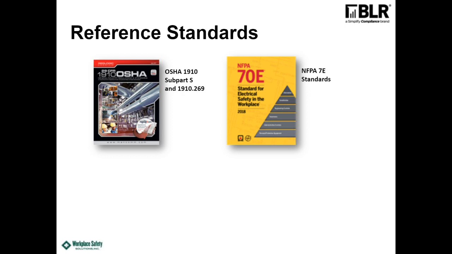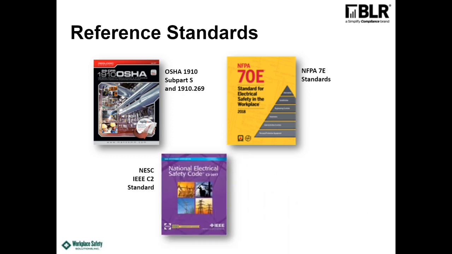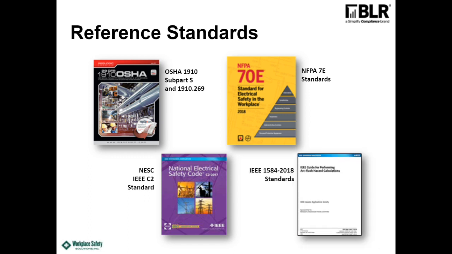The National Electrical Safety Code came out with arc flash information, mainly for utilities, more medium voltage type work, although it had 480 volts and that kind of thing in there as well. It pertains more to the utility standard because of the reference in 1910.269, the utility standard, to this standard. That came out in 2009 with some arc flash data, and that's what we had at the time. And then there's IEEE 1584, which came out in 2002 originally. The most recent one is 2018, which came out last year, updated for the guidelines for arc flash analysis.